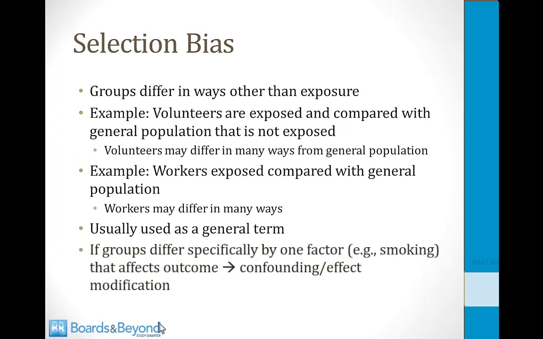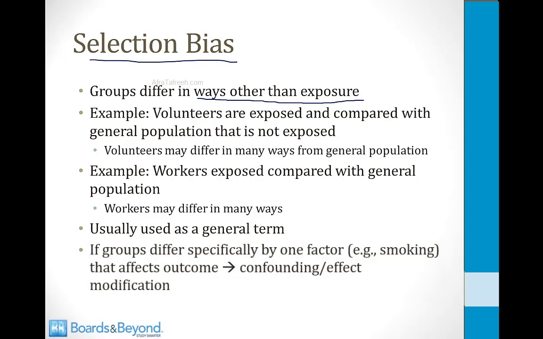The first type of bias we're going to discuss is called selection bias. So let's think back to our example where we're trying to study headaches among people who are exposed to chemical X. So we want the only difference between the people in the study to be whether or not they were exposed to chemical X. We don't want anything else to be different. Well, selection bias occurs when the groups differ in ways other than their exposure. So we think that the only difference between one group and another is exposure to chemical X, but there are also many other differences between the groups, and those can account for the outcome that we find.